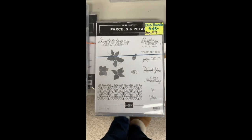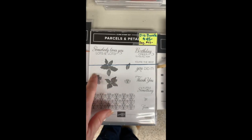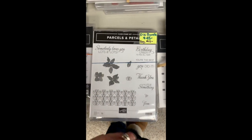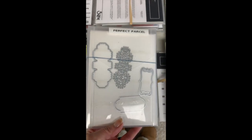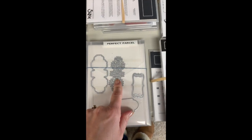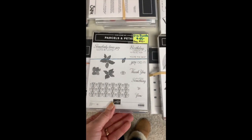Parcels and Petals. I used this one in a surprising way. I used these flowers as poinsettias to make a Christmas card. And these are the dies that went along with it. That's only half, so that cuts it out. This one is really quite cool. There is actually a box, and that's the other die that's in here. It makes a box that you put together, and that goes with that one.